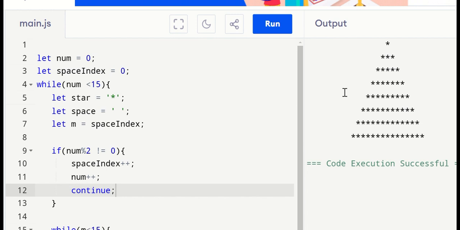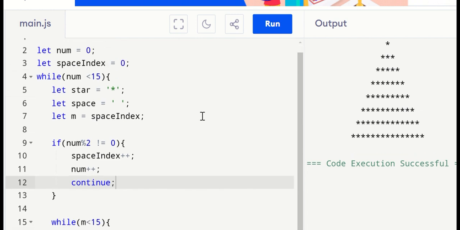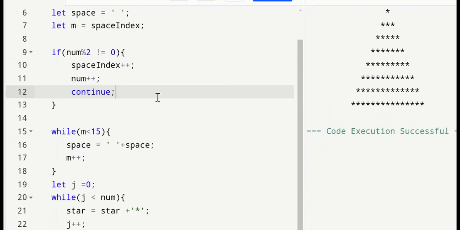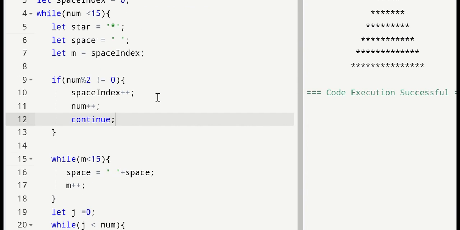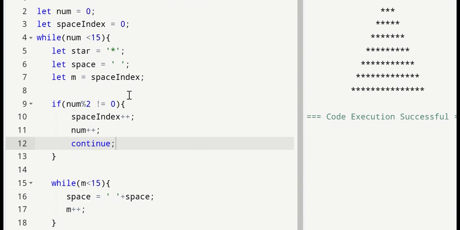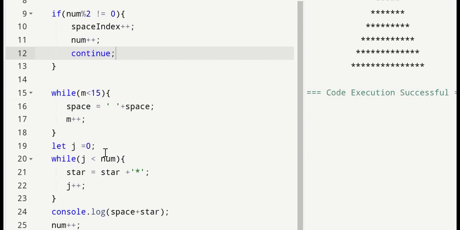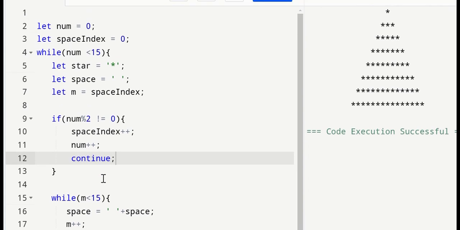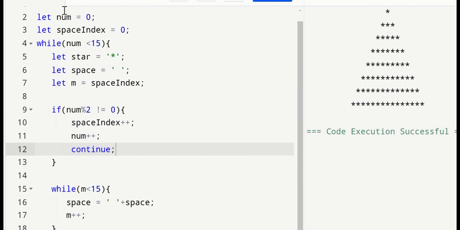Okay, so what we are writing, you know, if you are using a for loop, that is easy to write the code. Okay, and if you are using the while loop, you can see here a lot of variables need to be declared and we need to manage everything. So that is more complex compared to the for loop. Okay, but I want to make you understand how to use that. So okay, let's explain that.